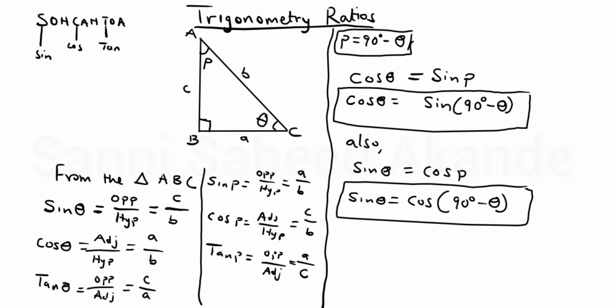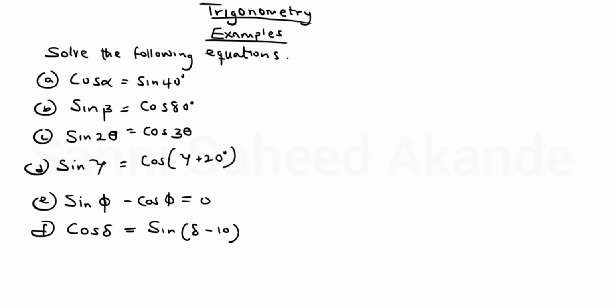Understood? So these two formulas are very, very important for us in the next examples we are going to be looking at now. Take note of this formula. Now let's continue to the next page. Now we want to take some examples under trigonometry, most essentially using the two formulas we proved earlier on. The question says solve the following equations. So we are going to be picking them one after the other.